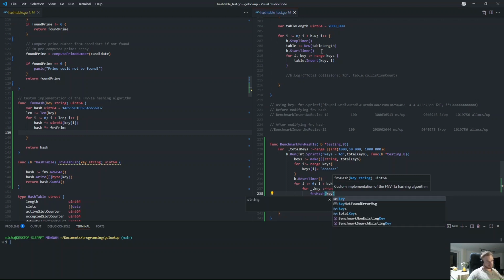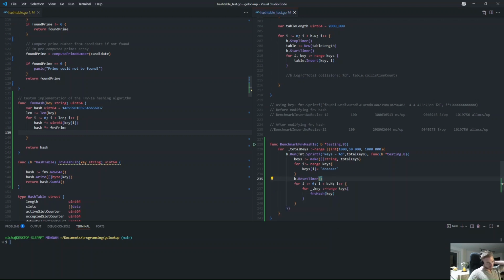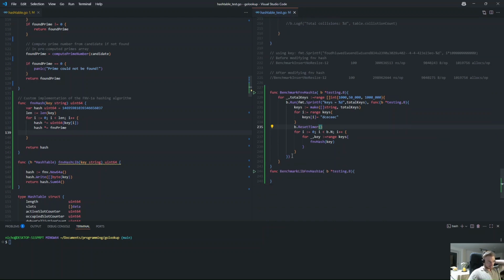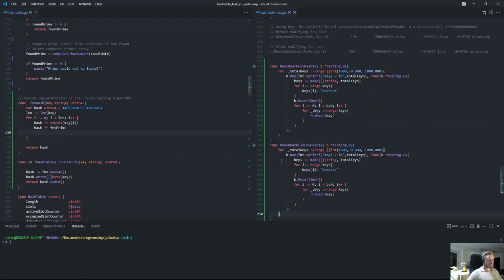And here I will have this string. And I'm gonna do basically the same for the other one. And then this will be FNV hash lib.